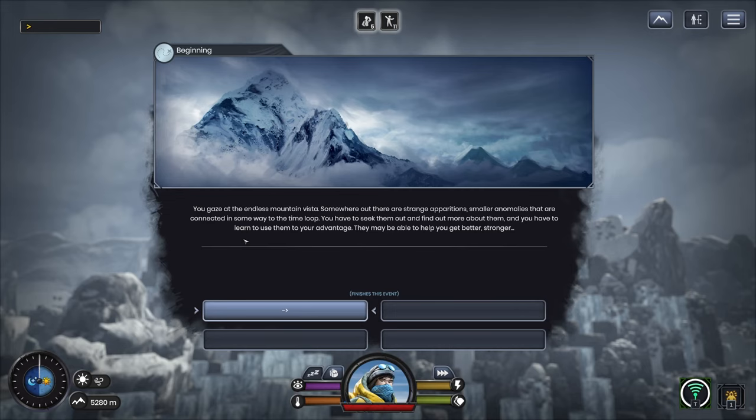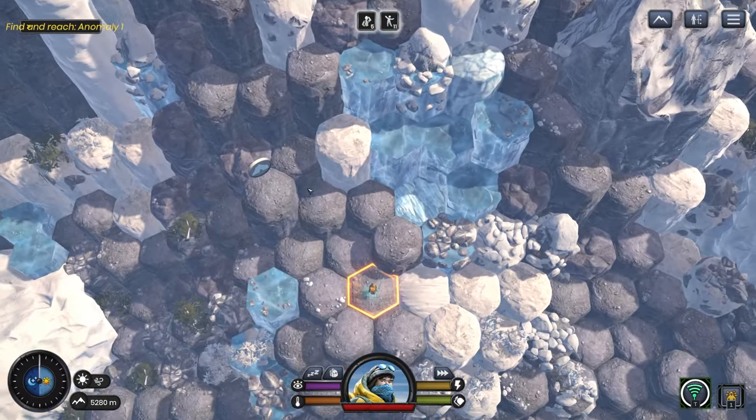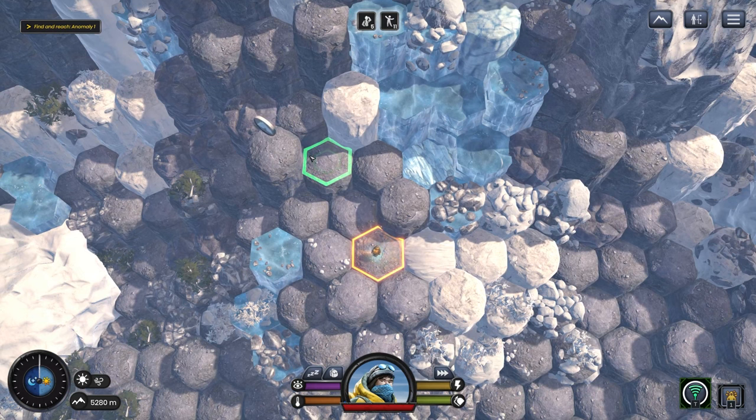You gaze at the endless mountain vista. Somewhere out there are strange apparitions, smaller anomalies that are connected in some way to the time loop. You have to seek them out and find out more about them, and you have to learn how to use them to your advantage. They may be able to help you get better, stronger. Wait, did we get upgrades from the anomalies? I don't remember.